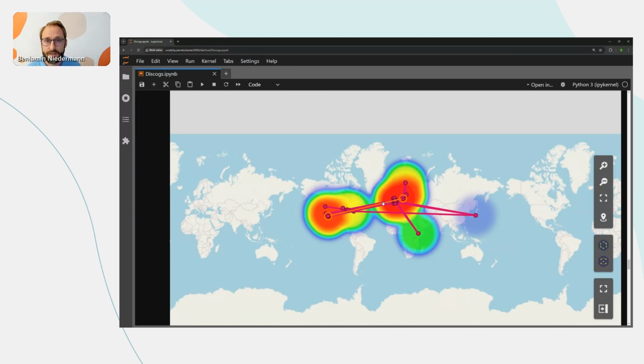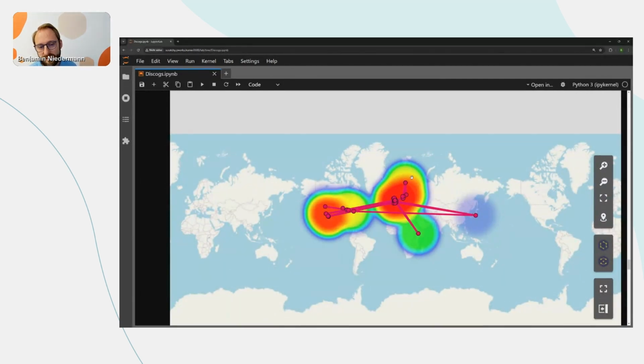And then I also relate the edges to this. And you can see, okay, in this data snapshot, we have a lot of artists in Europe and also in the US.